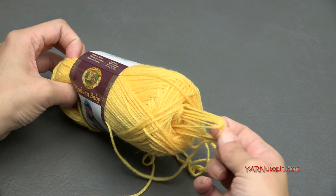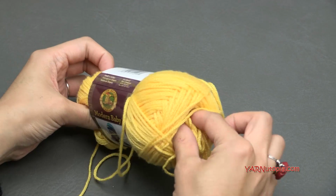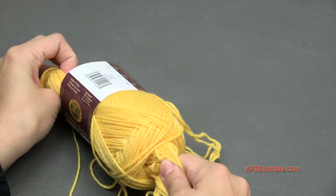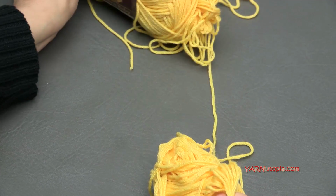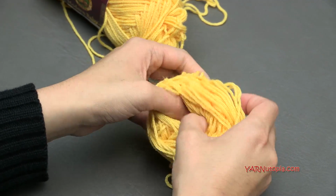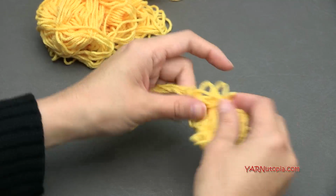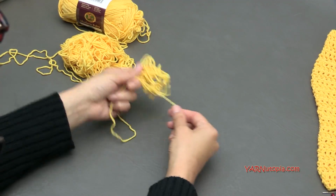Somebody asked me the other day, how do you use the yarn from the inside of the ball or the outside? And I usually try to dig out the inside of the ball. Sometimes I end up like this and then I get super frustrated, but most of the time the ball allows me to have the strand on the inside, very easily accessible, and then it's not a big mess.